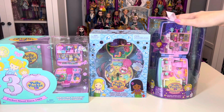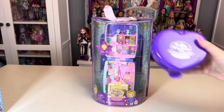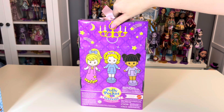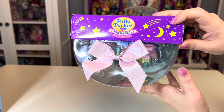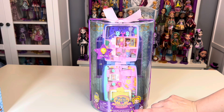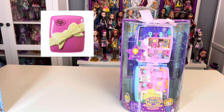Now that I finally got my hands on it, I'm ready to open all three. This is the largest compact in the collection — it's a chunky one, more like the castle. The packaging is really pretty with a unique semi-circle shape on the back. We have these adorable illustrations of Polly and her friends. I like the little bow detail on the top. This is a recreation of the Polly Pocket Starlight Dinner Party — the original was released in 1994 and does look a little different.